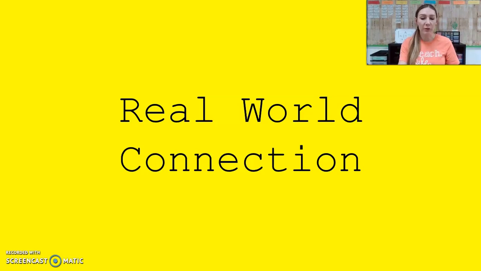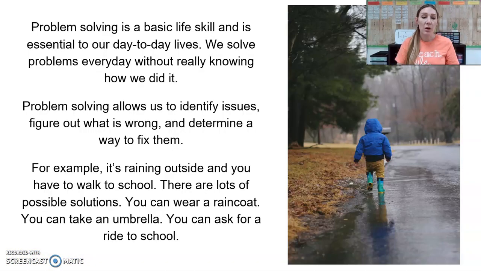Let's go ahead and see why we need problem solving. Why is problem solving important to us? Problem solving is a basic life skill and is essential to our day-to-day lives. We solve problems every day without really knowing how we did it. Problem solving allows us to identify issues, figure out what is wrong, and determine a way to fix them. For example, it's raining outside and you have to walk to school. There are lots of possible solutions. You can wear a raincoat, you can take an umbrella, you can ask for a ride to school.